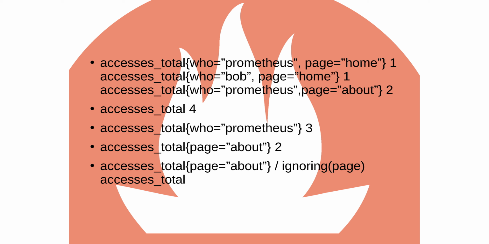Prometheus is all about giving you great abilities to query through this type of stuff. And probably more important, when you have these sub-items and the full set, you're able to actually calculate ratios. This is a kind of crappy example, but what is our about page rate? Out of all the accesses, how many of them were on the about page? A more real example would be if you had errors. What's your error rate? How many errors over all of your accesses?